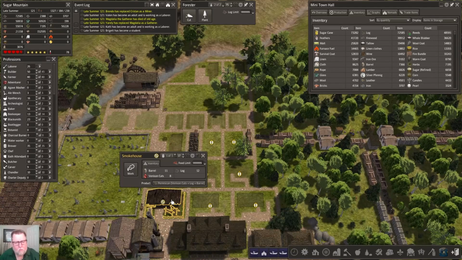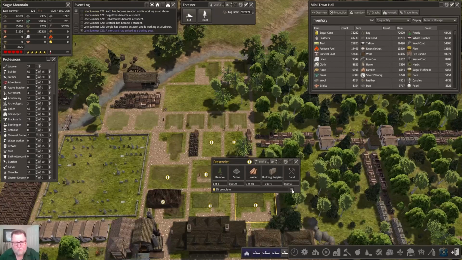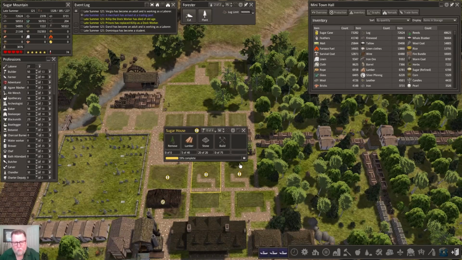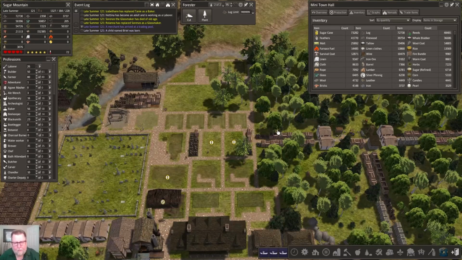And what are you? A smokehouse. A preservist and a preservist. Well, okay, we're getting our, but we still don't have any. There we go. Sugar house is perfect. That's what we needed.